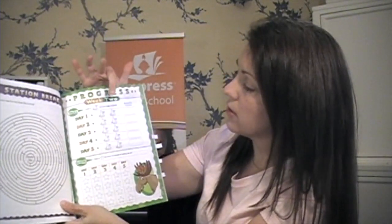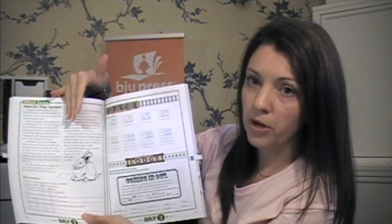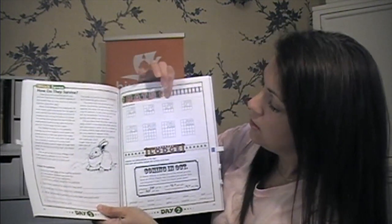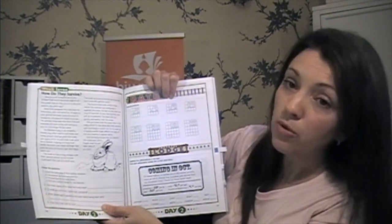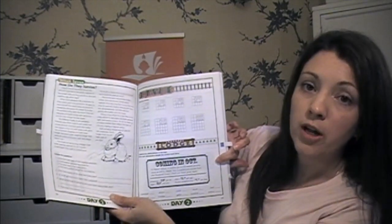This one is called Polar Explorer, so it's going to have a snow or winter theme. Here we're going to start on week 2. And again, it'll just give your student a place to circle for each page they've completed. Again, 15 minutes up to an hour for reading. And then as we go through, some examples, again, are some reading along with comprehension questions, doing some multiplication with 1 and 2 digits, and then doing some work on abbreviations.